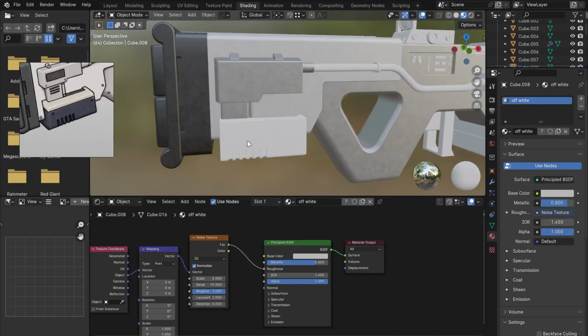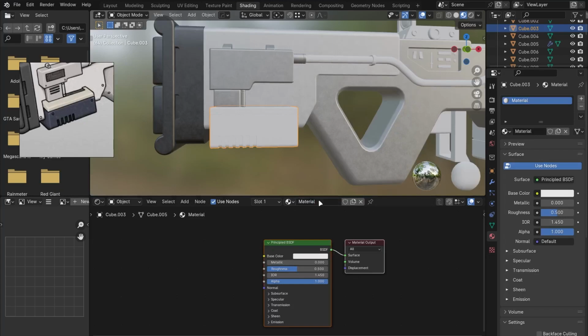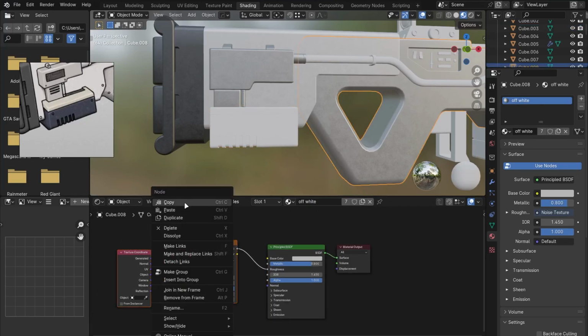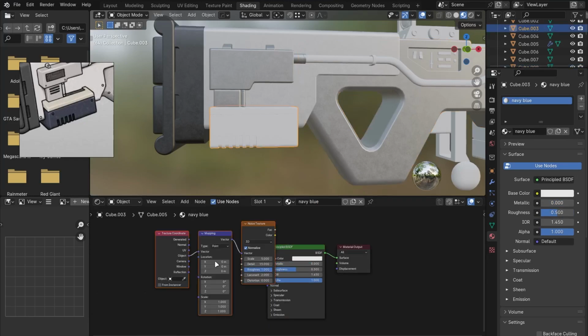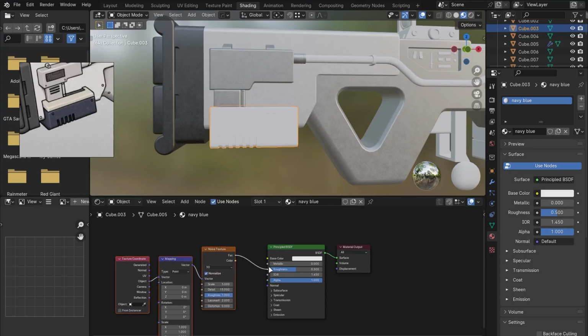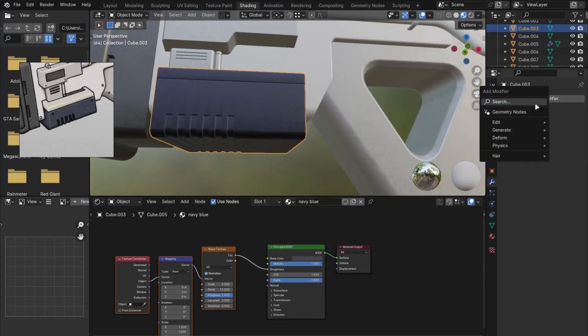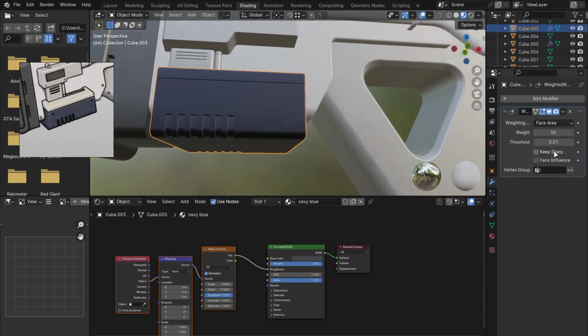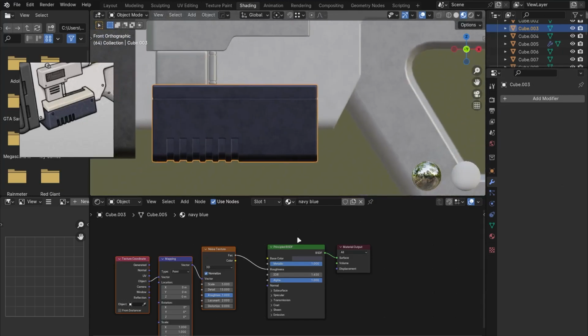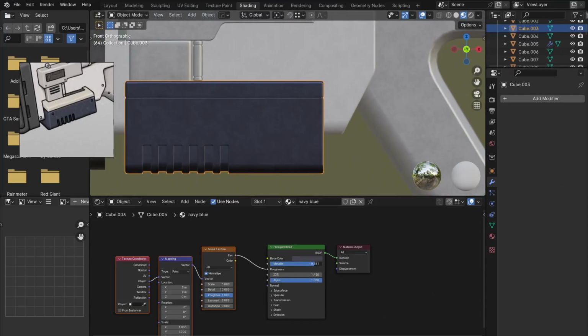Now let's texture this part here. So I will take a new material and change its name to navy blue, and again select this material and copy its nodes here and paste it here and connect the factor to the roughness, and I will increase the metallic to 1. And now I will select the color and select the eyedropper tool here and pick the colors from here. I will just apply a weighted normal modifier here to get rid of that effect. And I will just slightly decrease the metallic value a bit.